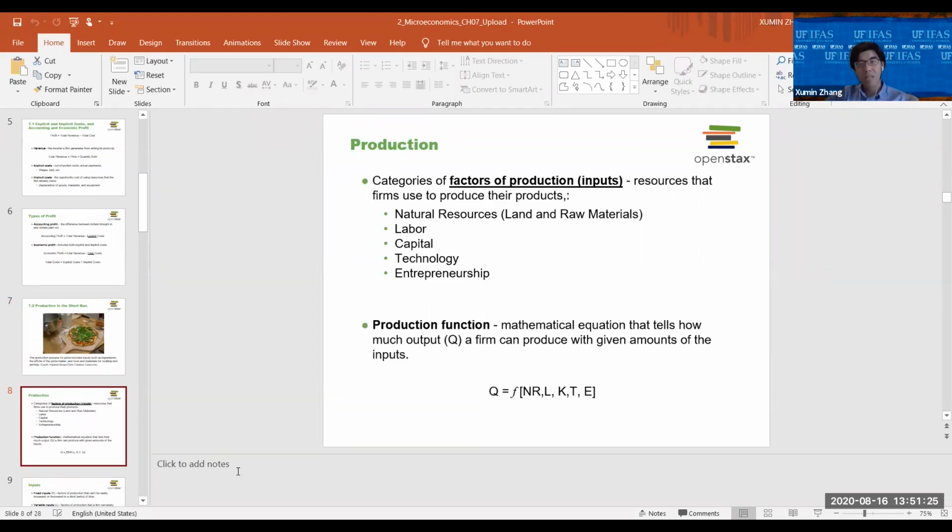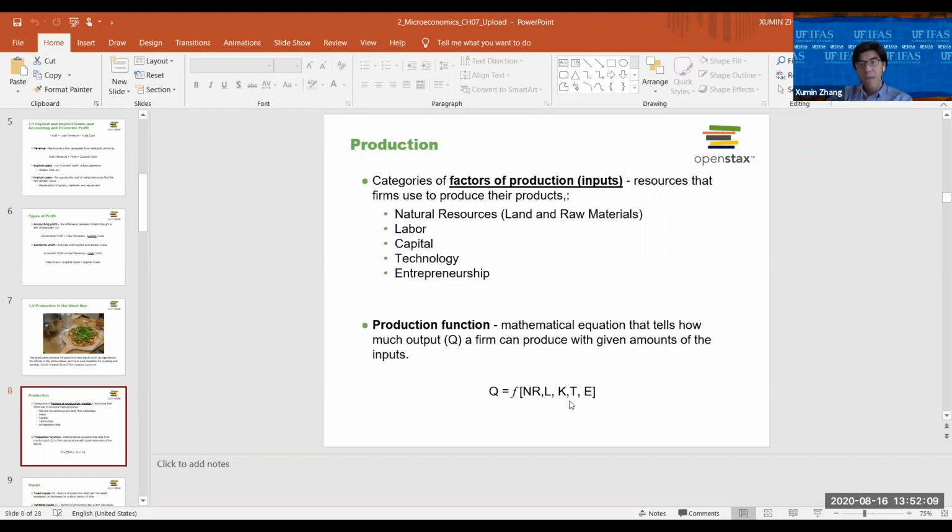Then we need something like the gas, the labor, the capital, to rent the restaurant. Although technology or entrepreneurship may not be that important, those are all the inputs we need to take into consideration for the production. The production function can be a function of all those inputs, but I just assume a very simple one for the Japanese steakhouse, which is the labor and the capital.